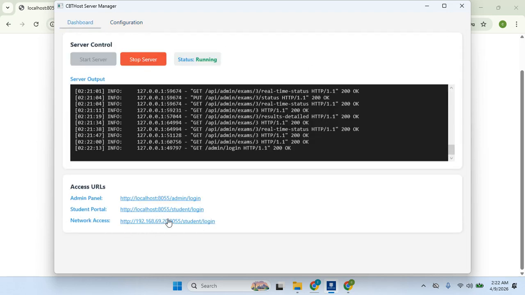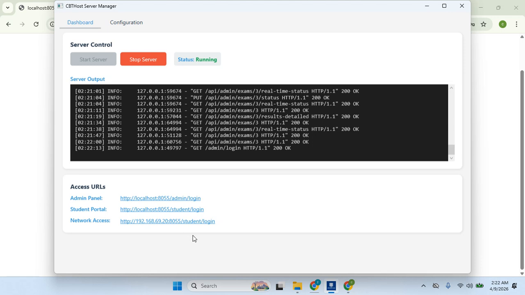This network access is what you need for your students to write the test. So you have to copy the link or you type it manually. But if you're going to type this link manually, you don't need to type the HTTP. You can just start typing from 192.168.69.20, then the port, and the HTTP will come by itself.